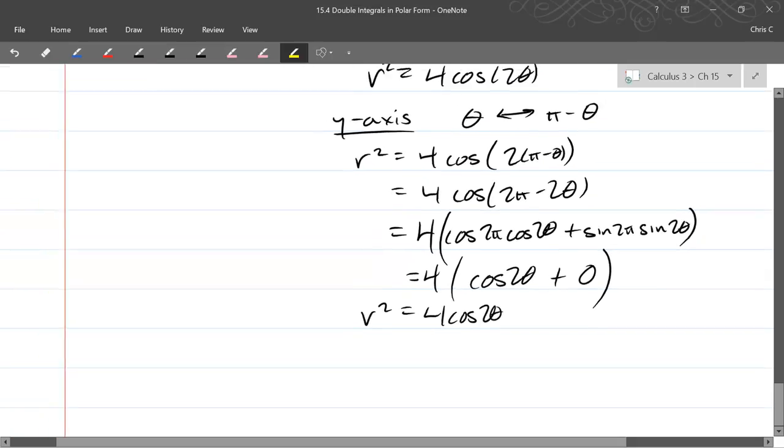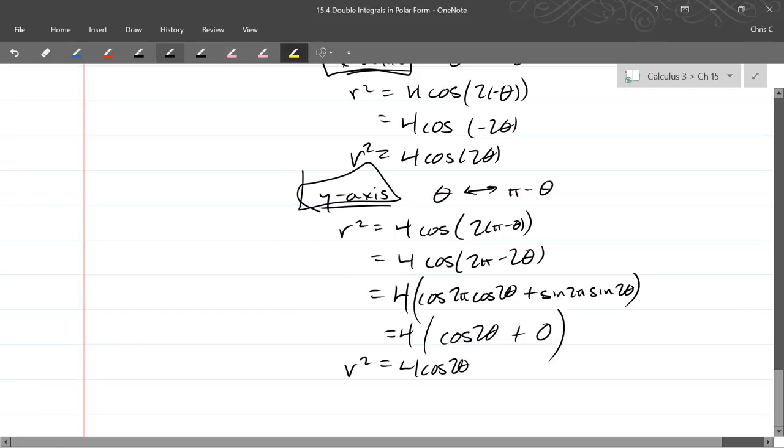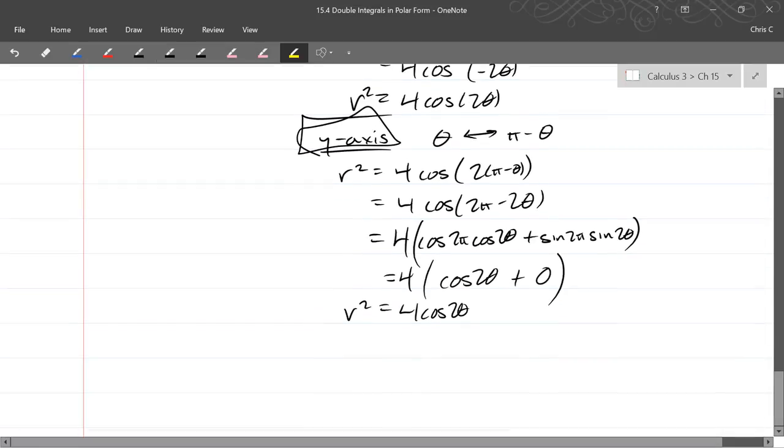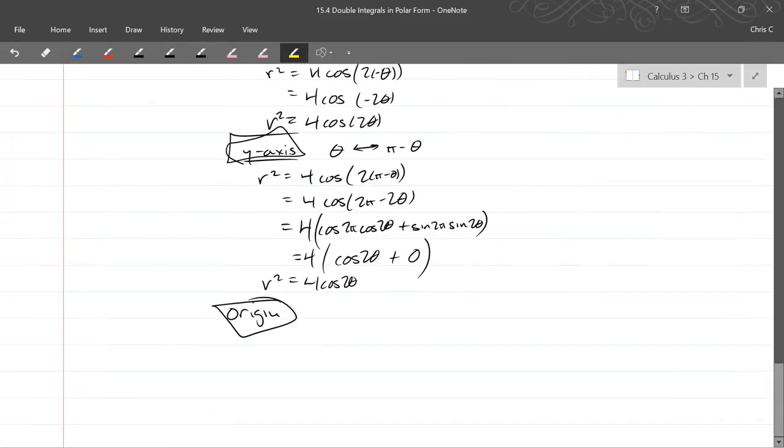All right, so we get x-axis and y-axis symmetry. That's a lot of symmetries. So there's a rule, we cannot have two symmetries. So we'd have to get origin as well, unless we made a mistake here. So we get origin for free. Now we graph. If we just do first quadrant, we can use y-axis symmetry to flip into the second quadrant, and then x-axis symmetry to get the entire graph.